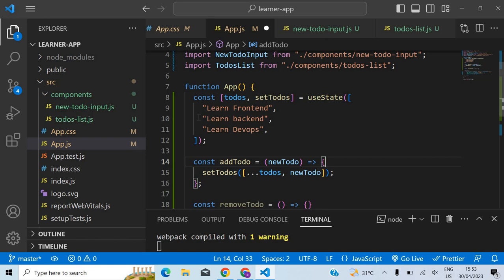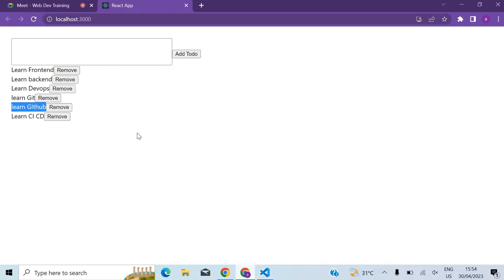I can use the index. Can I use that value? Let's say, can I use the value learn backend? Can I use the value to remove? Why? Yes. Because if you use the value, then there can be duplicate entries, right? So in that case, you'll be confused what to remove, right? You either end up removing both of them, which should not be right. So if I use the value, then I won't be able to uniquely remove anything.